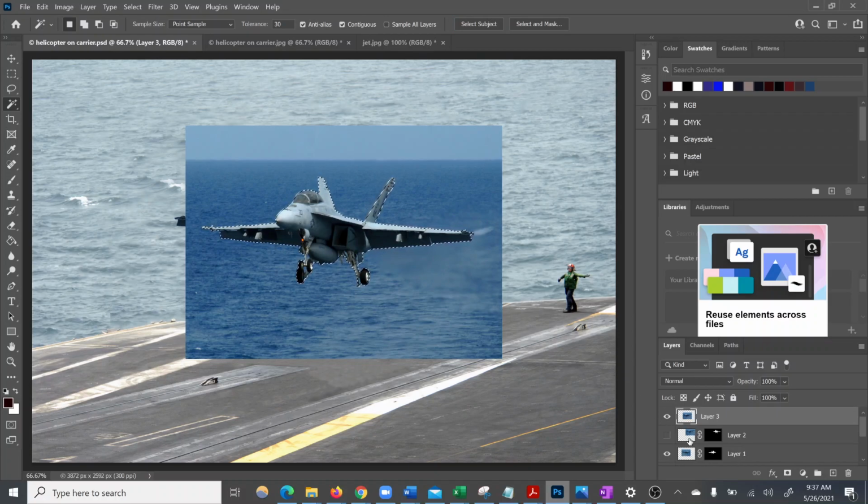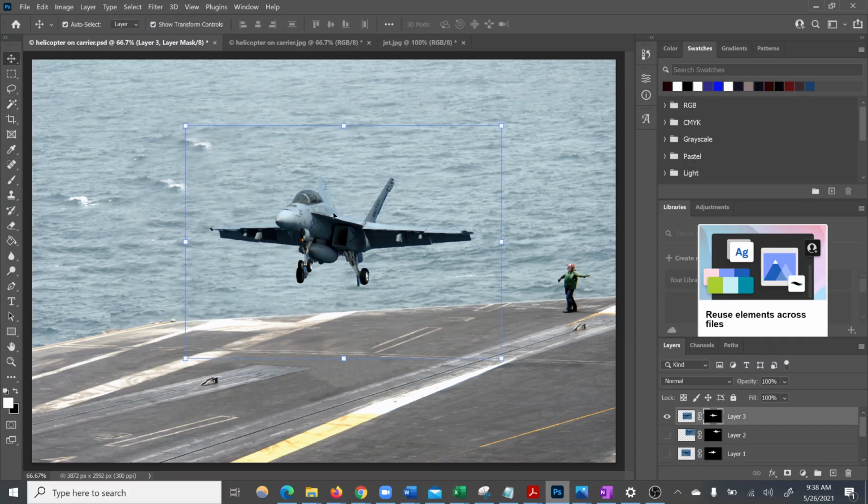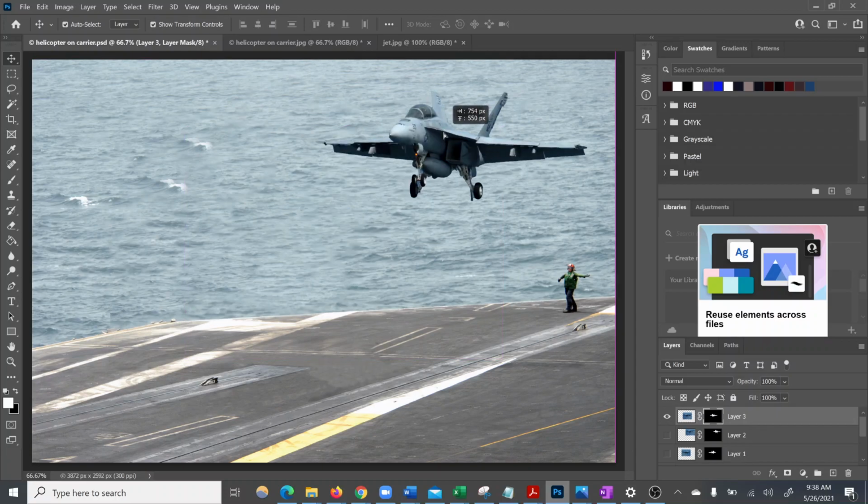And all I have to do is go down to where it says mask and click on this button that says add layer mask. It's this icon right here at the bottom of the layers panel. It's the icon that is a rectangle and a black circle. I'm going to click it, and that's it. That's done right there. I'm going to use the move tool and move it over a little bit. I'm going to move it up so maybe it's showing that it's going to be landing soon.